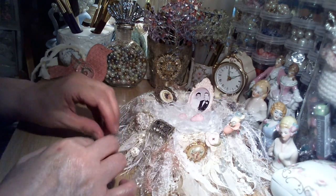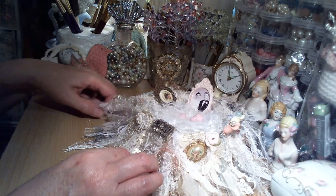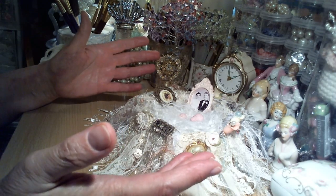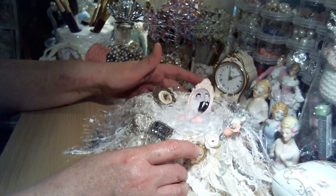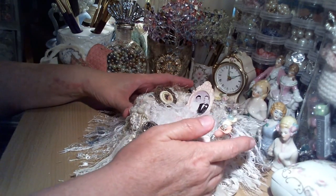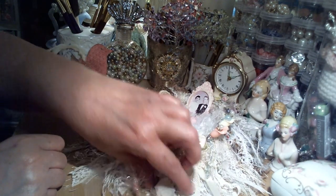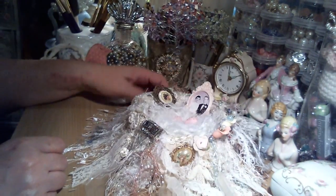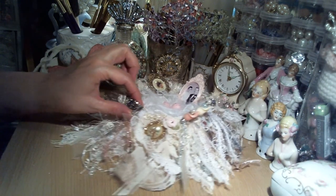I have a very special spot for this. Up in the craft room, I already have a glass cake plate. I got it thrifting for like $3. It's a great big one. I think it's a Martha Stewart Everyday, whatever. And it has a glass dome. And so this is going to be under the glass dome, just displayed up on that cake stand, just because it is so special and it is so beautiful. So that's my treasure nest.